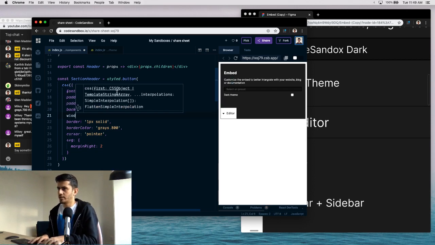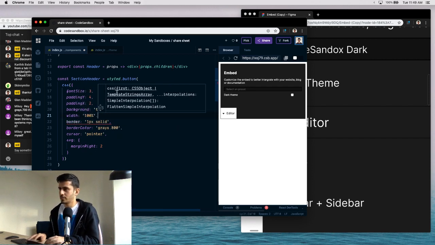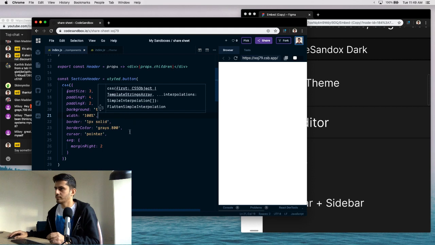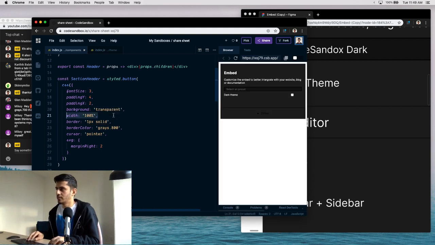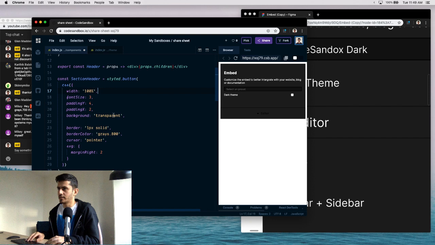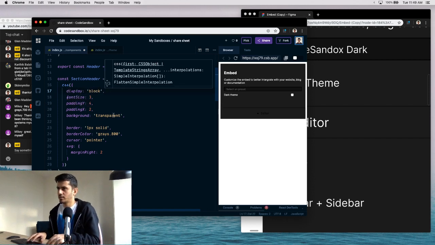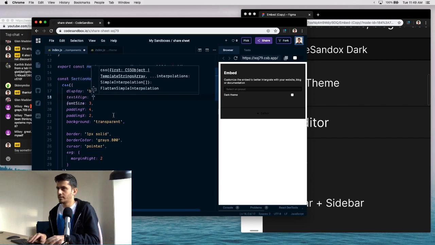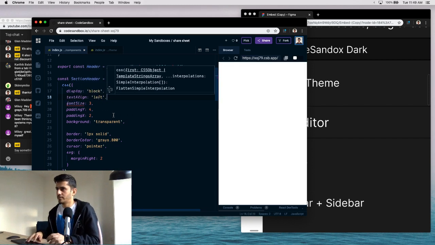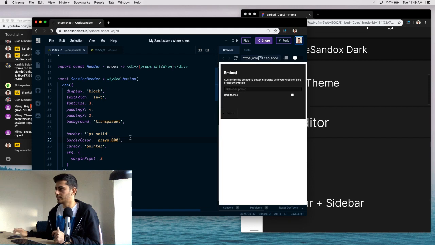We already have border and it has a lot of width. It should be full width. Or I could just make it display block with text align left.